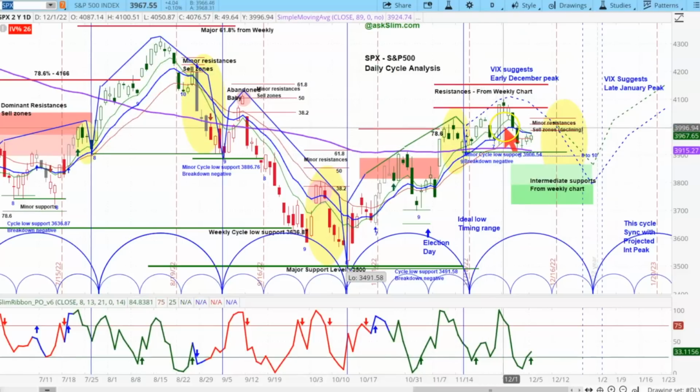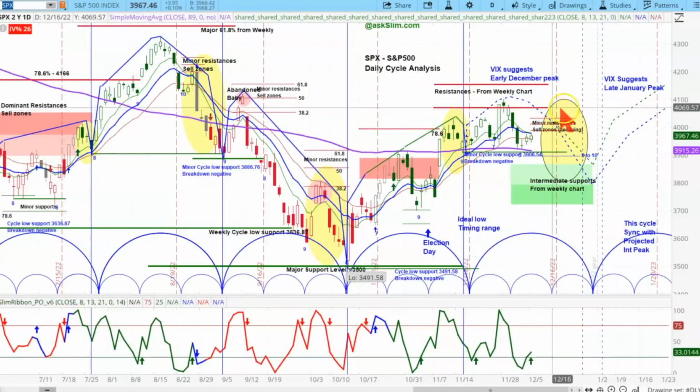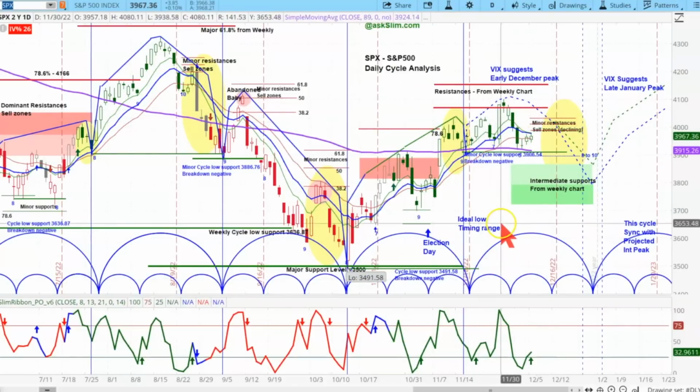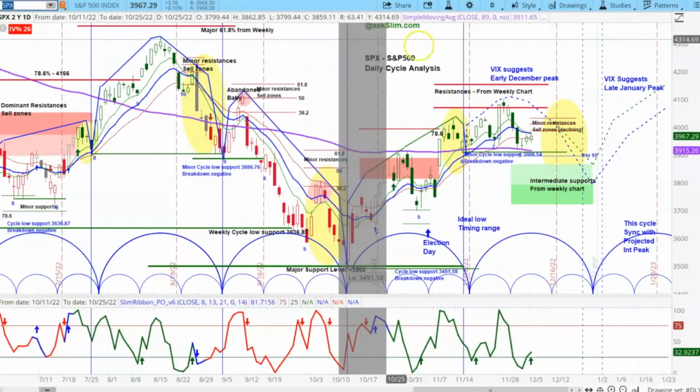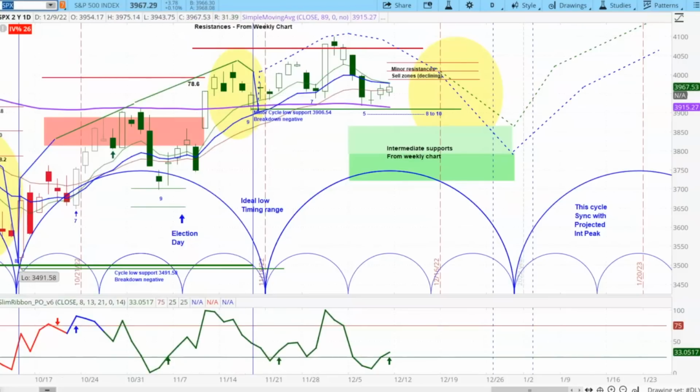And that's what happened in here. That's why we were positive and believing that the market would continue to move up. Now what has happened is that the S&P 500, and I'll need to get a little closer look in here for you to see, has threatened that cycle low right over here. Now I'm going to show you the NASDAQ and the Russell.